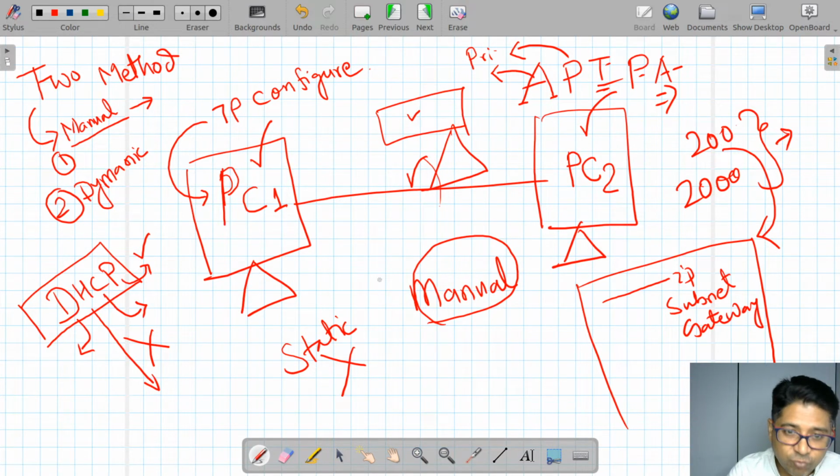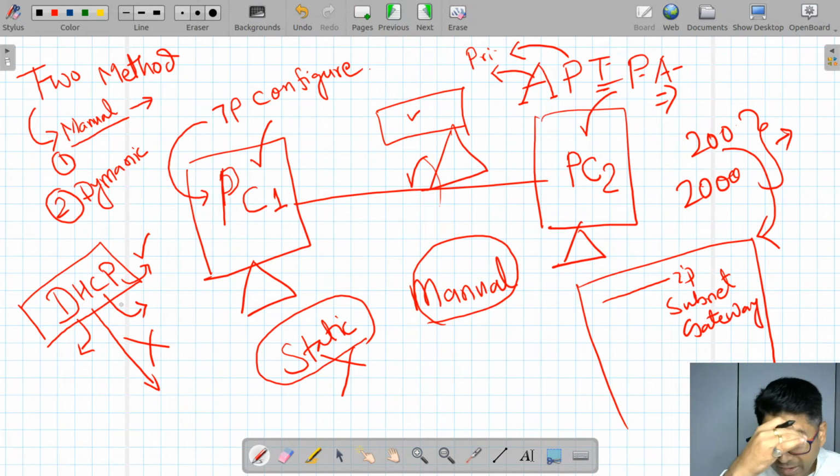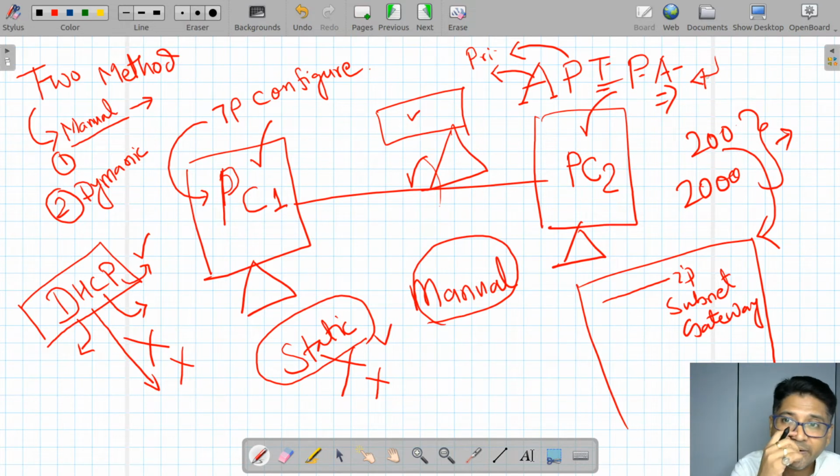We will do the lab today. We will do the static lab right now, and we don't have DHCP. We will do the DHCP lab in the upcoming classes, and today we will do static, and we will make another lab with static and DHCP both unavailable. Then see how a PC is going to assign an automatic IP to itself. Clear? Yes, sir. Interesting? Yes, sir.